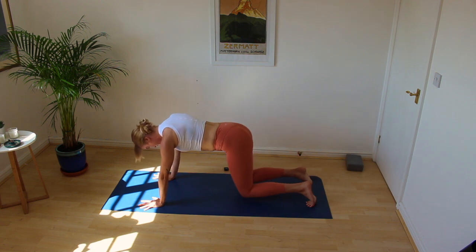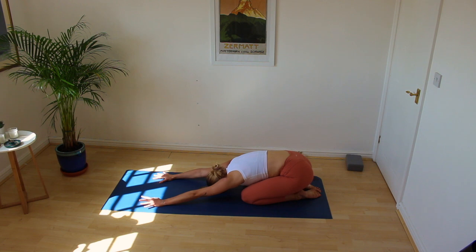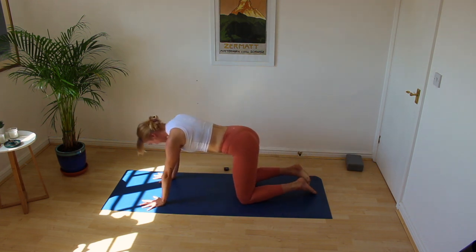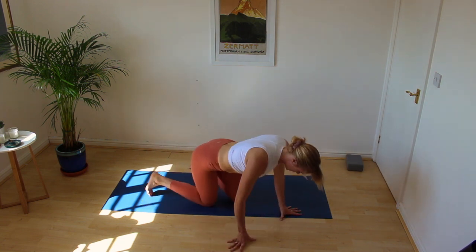Lower the knees and come back to child's pose. Quick child's pose. One more breath. And inhale, bring yourself back up. Stay here. I'm going to switch directions so that you can see.